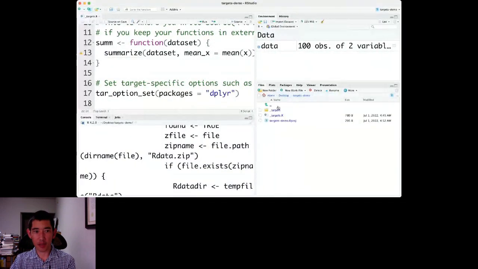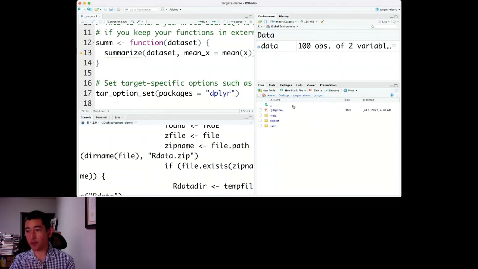So if we look again, we're looking inside the _targets folder. You'll see it has a .gitignore file and then 3 more folders. And typically, you never need to worry about what's in here. I'm just going to show you this objects one. If you look in objects, you'll see here are those targets that we built, data and summary. Now, again, it's best not to mess with the internals of targets because things can break and your project will not be reproducible. But at least you know where you can find these things if you need to.